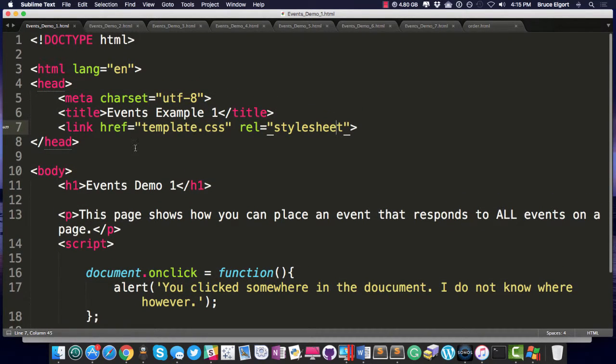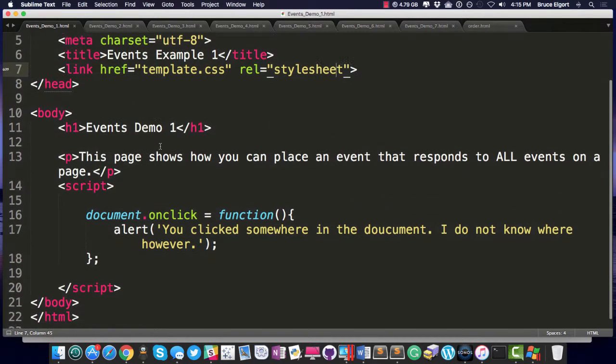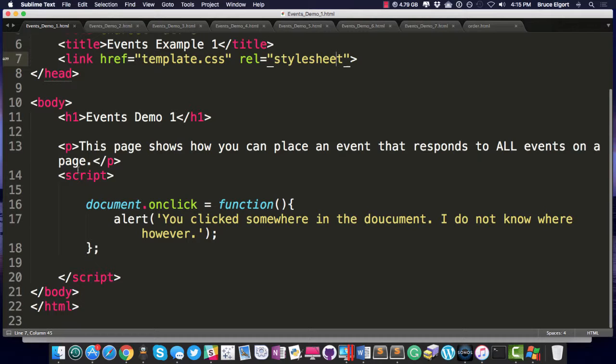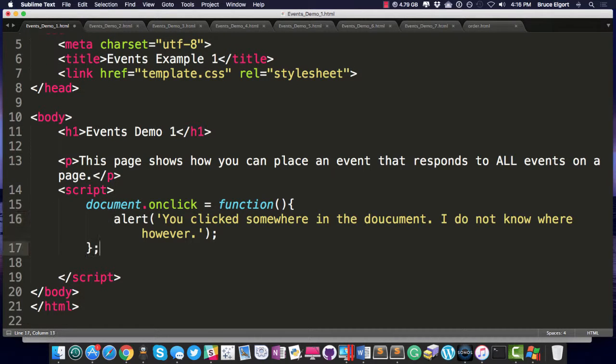Now, in the past, I showed you some jQuery stuff first, and then I showed you the pure JavaScript way to do it. Right now, I'm going to show you the pure JavaScript way to do it first. So, very simplistic examples here, but good learning stuff, okay? So I have a page, here's the body tag, and I have an h1 and a paragraph, and a script tag here at the bottom.